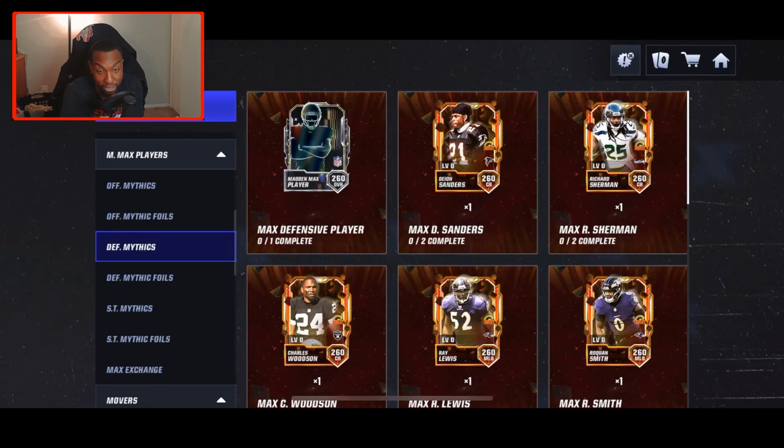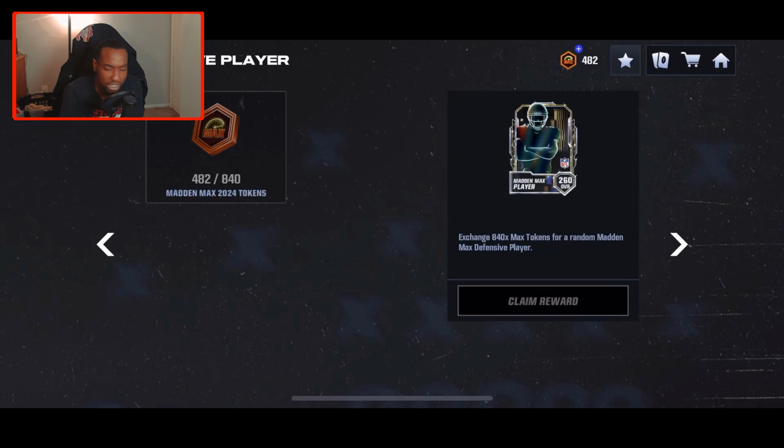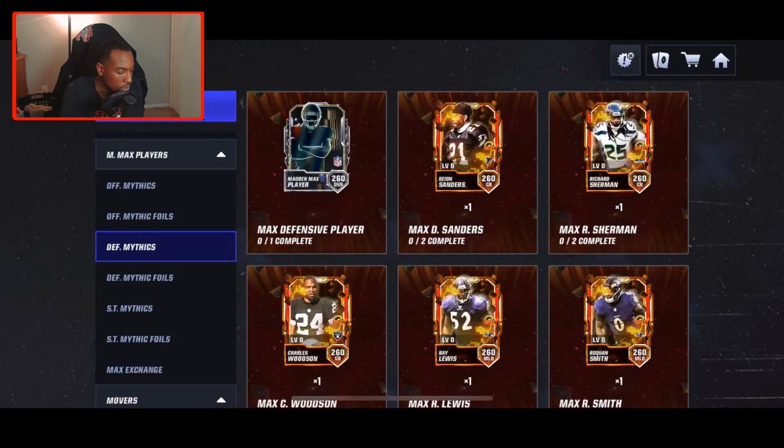All right, these defensive mythics are actually insane. If you want to get a random mythic, this is probably what I'm going to be going for on the defensive side of the ball, because the random ones, they require around 400 less tokens, and you have a higher percentage at getting a better player on the defensive side of the ball.